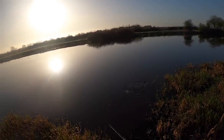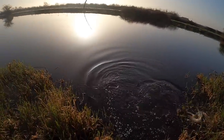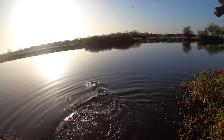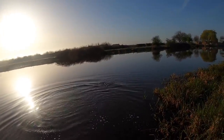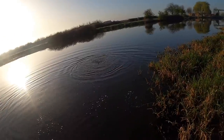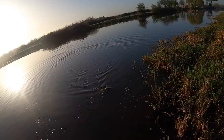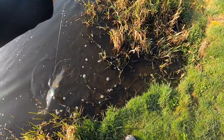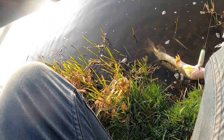One behind it. He nibbled it. He's got it. Yes! Yes! That was cool to watch. Oh, yes, dude. He followed it right from out there. I got my camera at the right angle. He's fighting. It's only small, but that was so cool to see. Hook's a bit weird. That was cool as hell, dude.